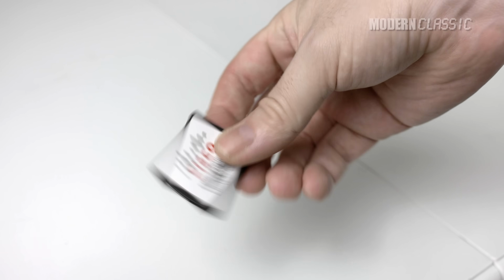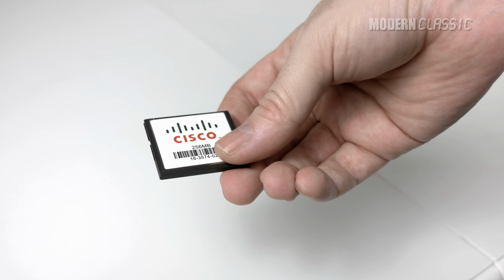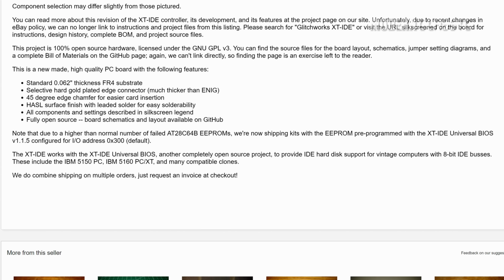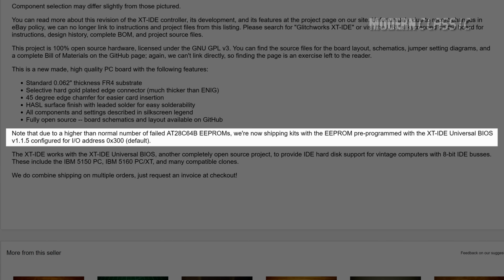The next steps are going to be to update this thing to DOS 5.0 somehow and get some more and bigger partitions. And I need to update the XT-IDE BIOS, since it's shipping with an old one right now for reliability reasons. But updating shouldn't be too hard now that I've got it working.